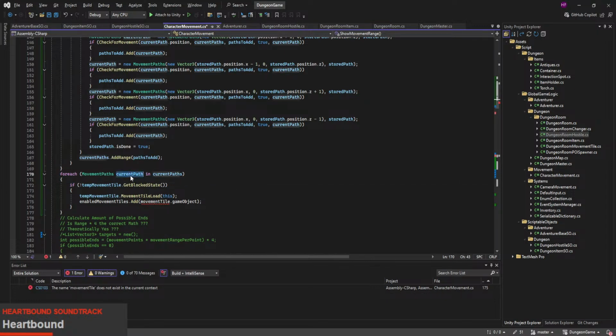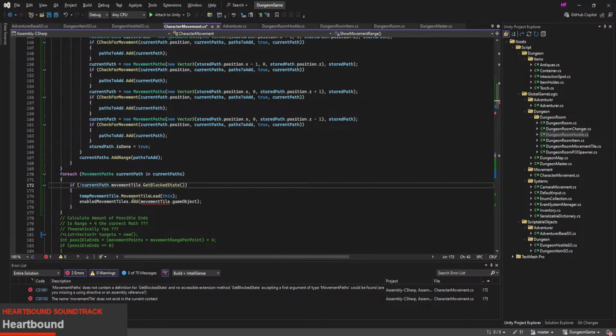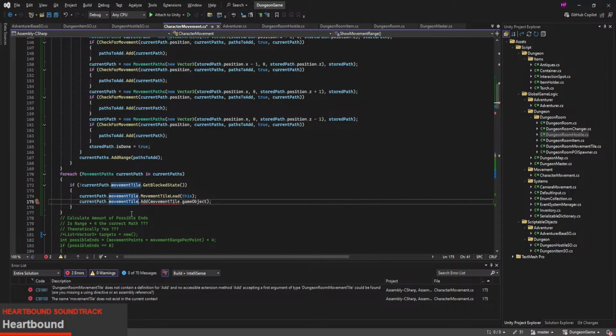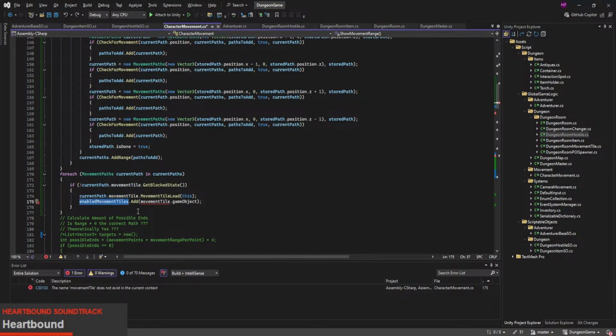We only have to check if current path the movement tile blocked state, then movement tile load this, yeah, and I need that movement tile dot game object, that one.